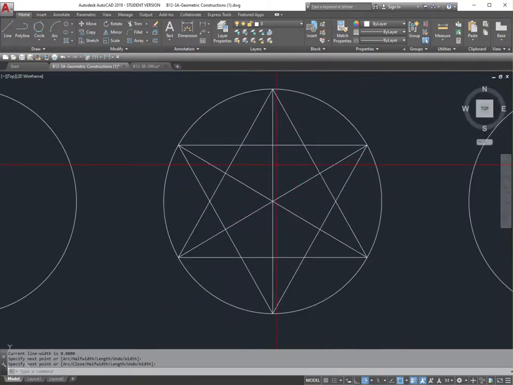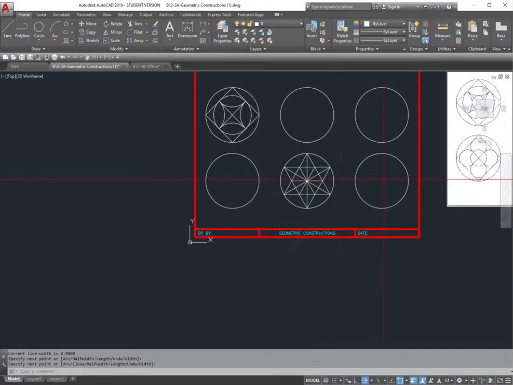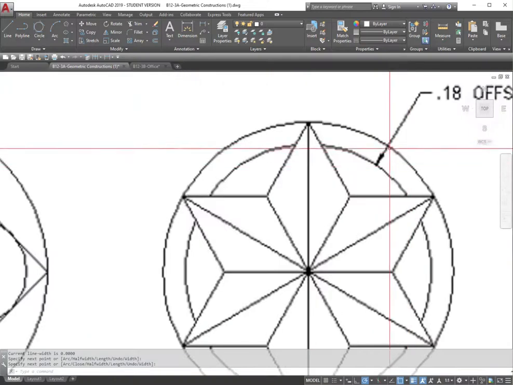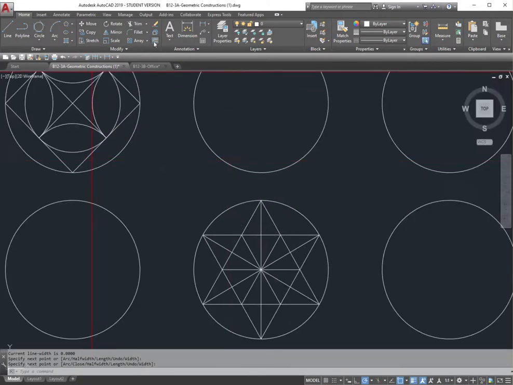So it looks like I will have to go and say line from here to there, another line from this point to this point, and one more line from here to there. Then I need to offset this part right here. So I'm going to say offset. There's my modify command offset right here.